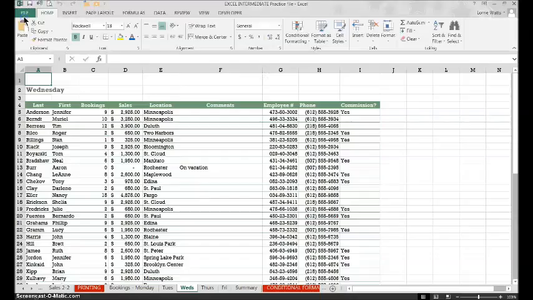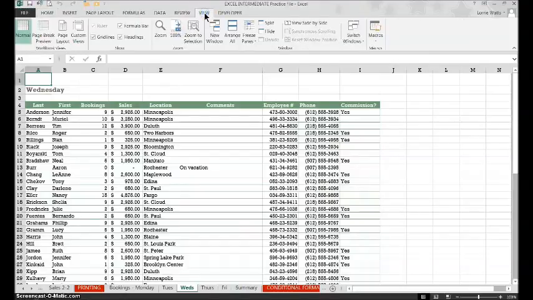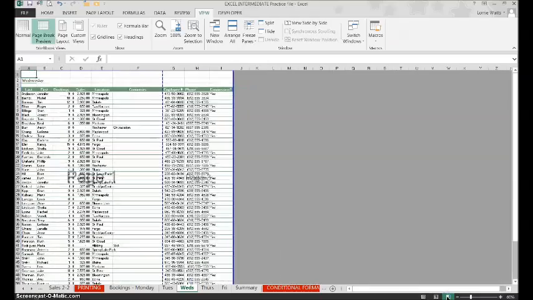So we have to go back to View, Page Break Preview from here, or if you like to use the buttons down at the bottom right, Page Break Preview is accessible from here as well. Page Break Preview is by far the easiest way to manage your page breaks. Go in there. You simply point to the page breaks and drag them around.